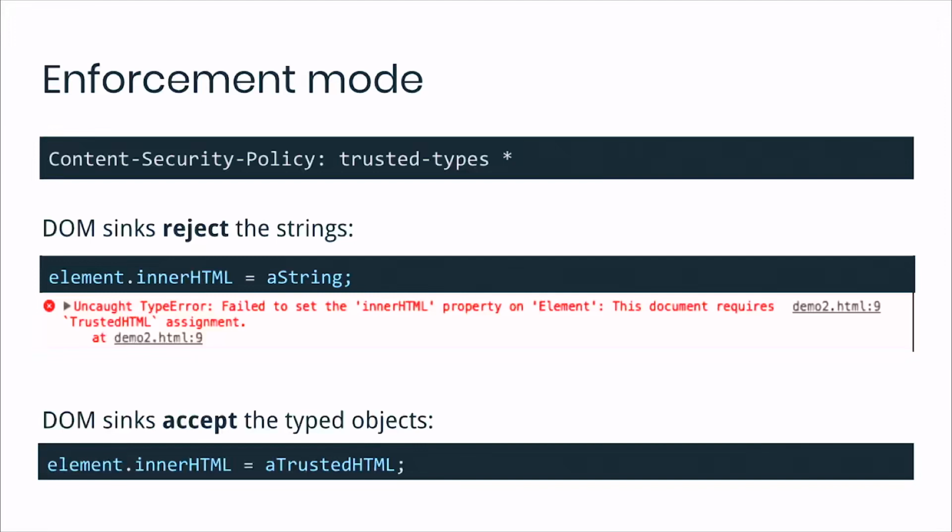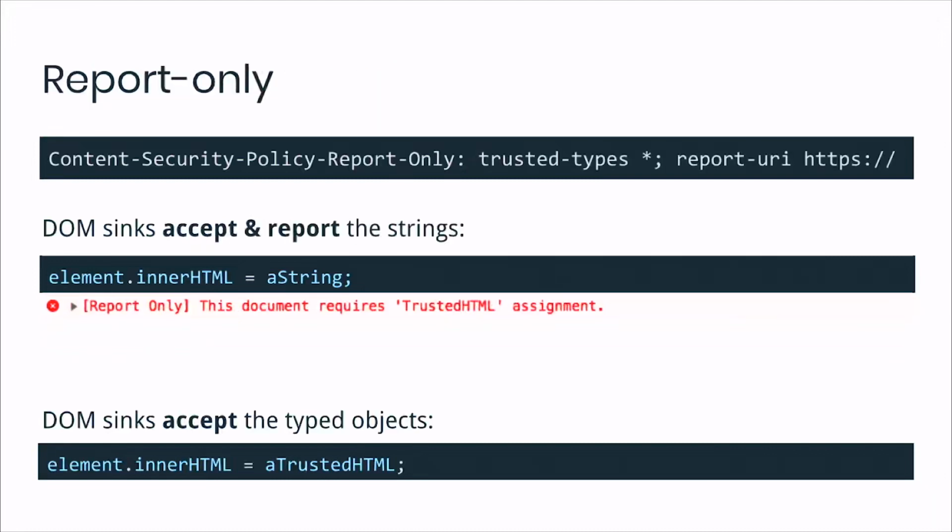Like, you're doing something wrong. I don't want strings here. They potentially are attacker controlled. However, the DOM will accept a Trusted Type object. What this one allows us to do is also we can just trigger the report-only mode, which is pretty good for adopting any security solution. So I can still accept a string, but I will report it to some endpoint, right? We're using the regular CSP infrastructure. We're not rebuilding something from scratch. We're not reinventing the wheel. And the typed objects obviously do not cause any violation. No reporting is being done for them.